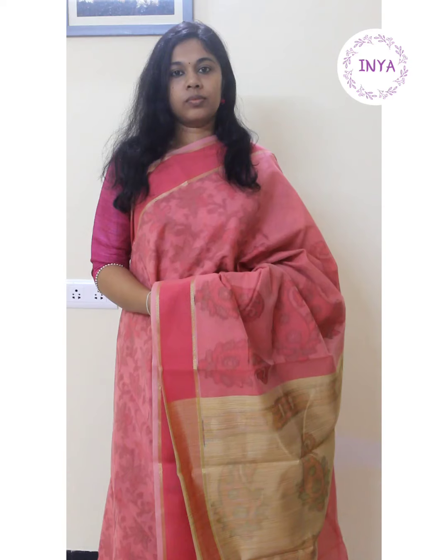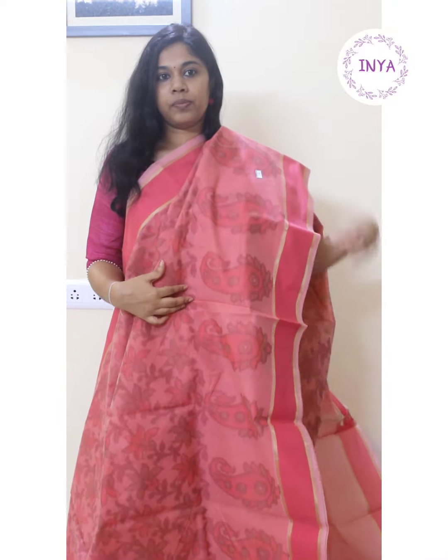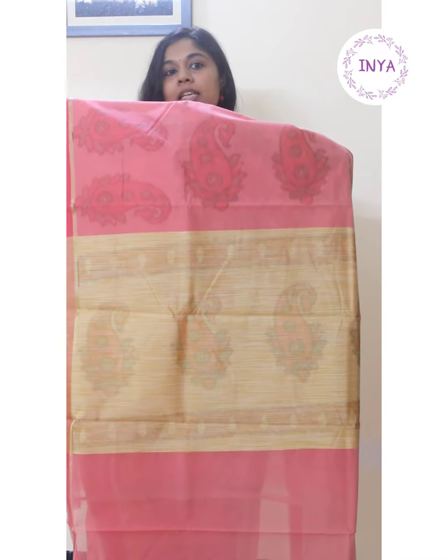The last one for today's short video is a nice peach pink with slightly darker pink borders. This has a continuous print pattern — the floral motifs and large paisley motifs are towards the lower half, and the upper half has continuous prints. When you pleat it, it looks something like this. The pallu is a nice golden beige, very subtle, with paisley prints on it — the prints are very subtle, hardly even visible, very light.